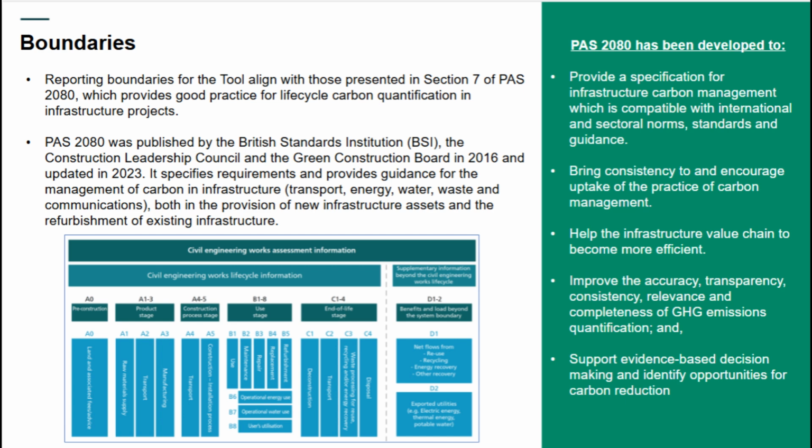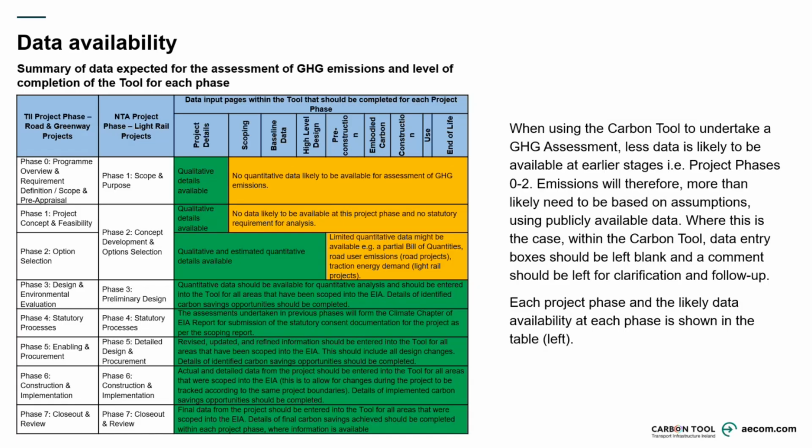As previously mentioned, depending on the phase of a scheme, this will reflect the data available to undertake the carbon assessment. At phase 1 and 2, it is likely that there is limited data available. There may only be key material quantities, which is sufficient to undertake an assessment to allow for the comparison of different options. Once the chosen scheme has been identified following phase 2, this is then modelled at phase 3, where a more detailed carbon assessment can be undertaken as more information should be available.